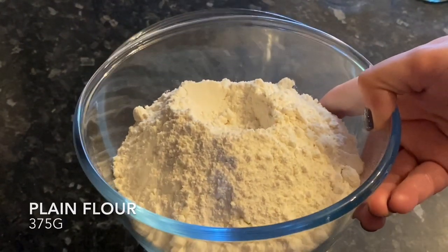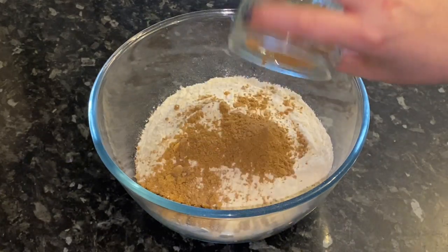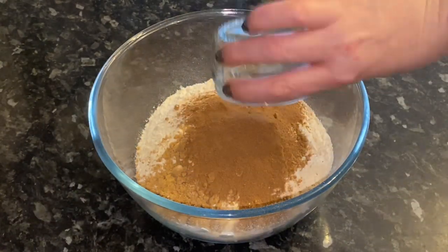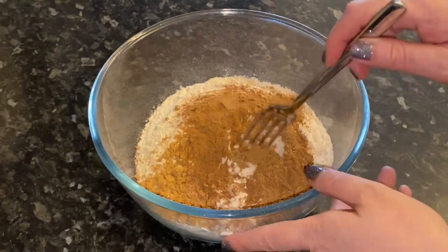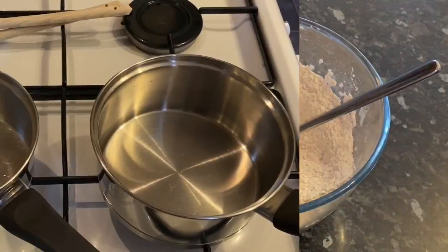First thing we're going to do is grab a mixing bowl, and to that you're going to add your plain flour, then your ground ginger, and then your cinnamon. Give these a good mix together. I just like to use a fork, but you can use a whisk or a spoon, whatever you like. Just make sure it's well combined, and set that aside for the time being.